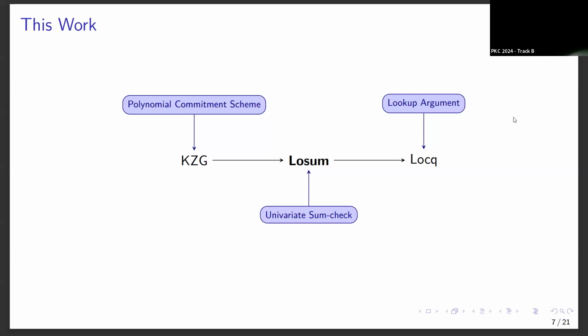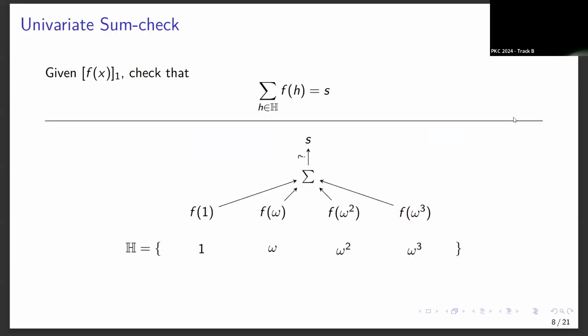First, we will introduce the new univariate sum check. The protocol involves a polynomial f(x), for which the prover has the content and the verifier has the commitment, and the parties both share a domain. They agree on a domain, and then the job of the prover is to take every element from the domain and evaluate the polynomial at this point, then take all the evaluations and sum them together. And the prover is trying to convince the verifier that the sum is some target value S.